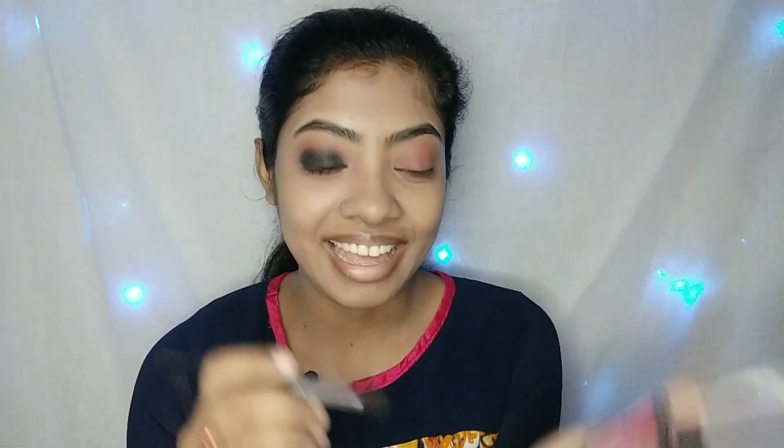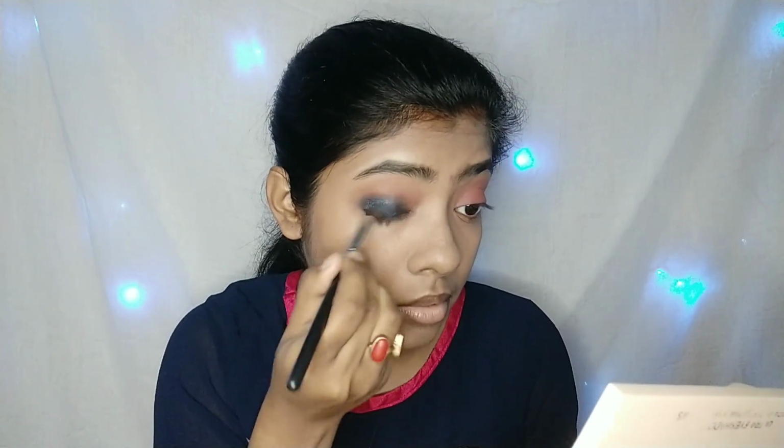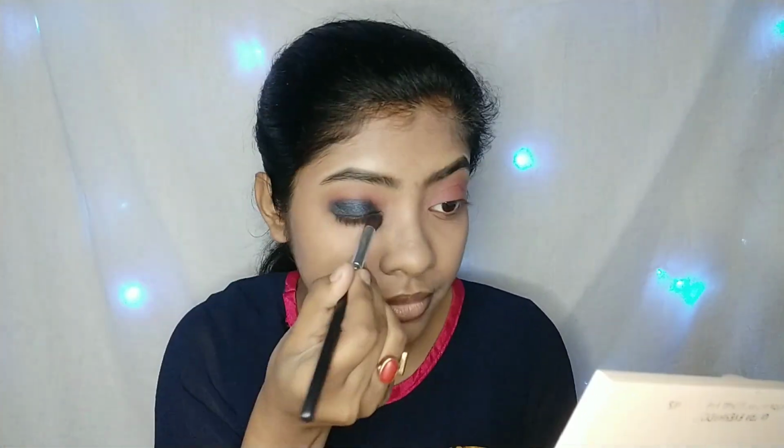Then what will I do? I will use this pretty blue shade, and I'll just take a little bit, because I have a blue dress. I'll just take a little bit of blue, and I will just top it with the blue color. Taking a brush, and I will just mix these two colors.